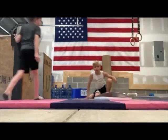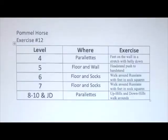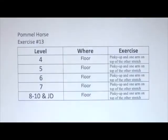Okay, guys, all right, exercise number 13. And this is the last exercise on pommel horse. Oh, okay, it's wrist flexibility again. Okay, so let's go one finger pull down stretch.